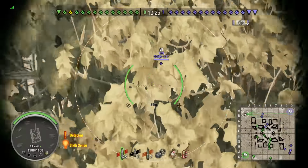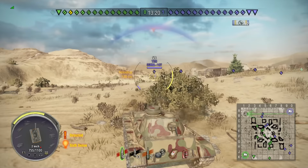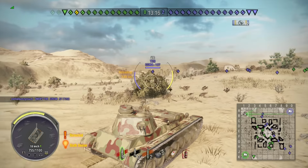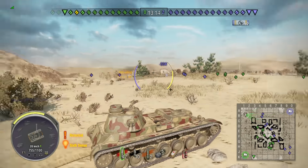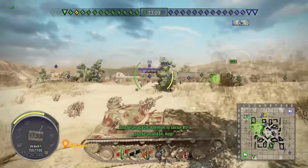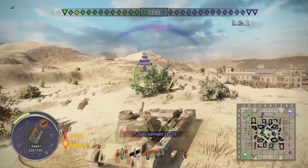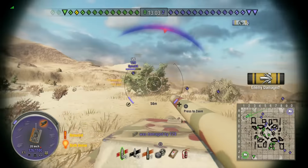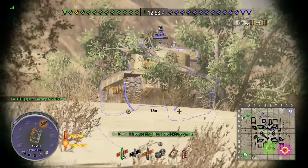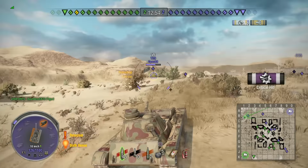And I had two options. I could either just turn around and bugger off, which probably would have been the smart thing to do, or I could stay here and try and at least hold these guys off, because there's nobody else up here, and if I don't, they're going to swing around that corner straight into the back of our guys. At first I thought I'm going to hold them off, and then I thought, do you know what, no, I'm getting out of here. Then that guy popped up on the radar on top of the hill, and it's fight or flight time again, and I've just got to try and do what I can, because there's no way I can get away from him.